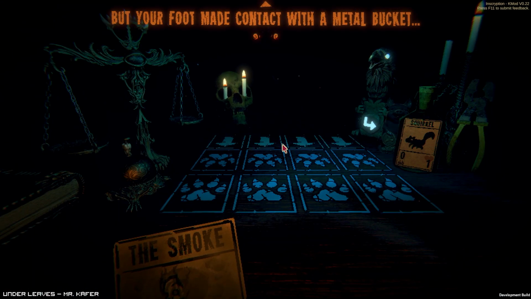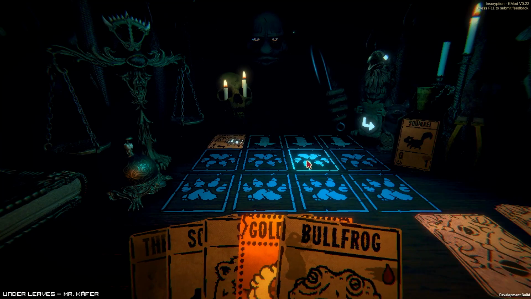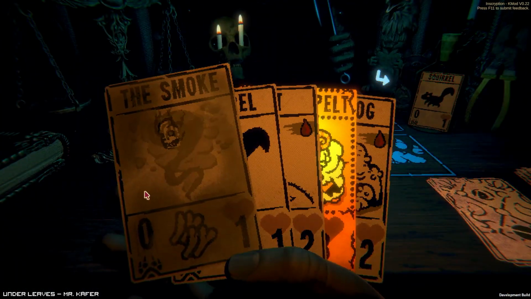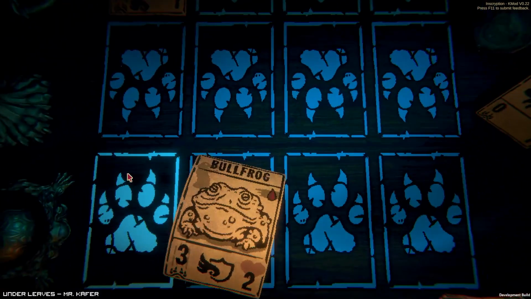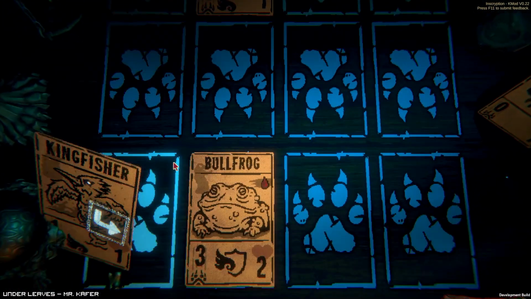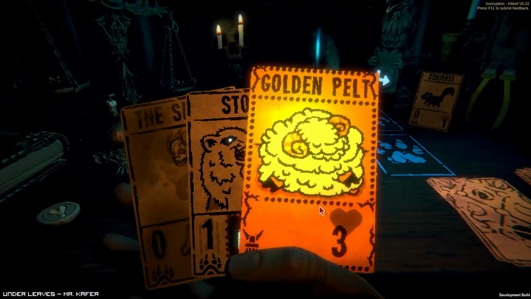Okay, it's just moving birds, and they're probably all going to be kingfishers now I'm thinking about it. He might have some non-kingfishers, but it's usually the latter. Okay, so let's just get the squirrel down and the 3-2 bullfrog. Okay, he's got that. Let's just give him a squirrel.